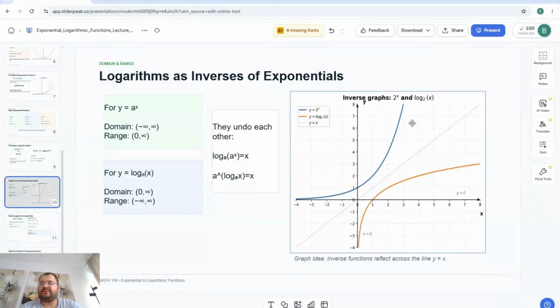Why? Because when you give one as an input parameter, you will ask the question, to which power should I raise this 2 so that I will get one? So which power of 2 is 1? Zero power of 2 is 1. So that's why it is crossing with this.